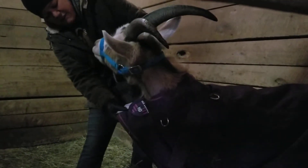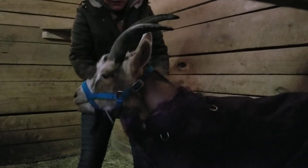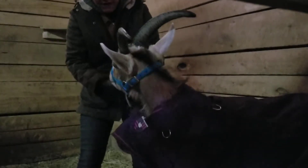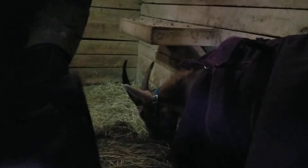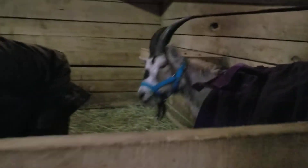I didn't have a goat coat for him yet, but we have a little mini coat for Waffles my mini donkey, and this actually fits him well enough for us for the time being. We'll pick up his mineral dish — I like to keep his mineral block up. Good morning, Bucky.